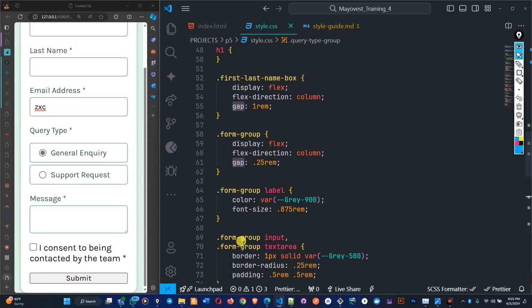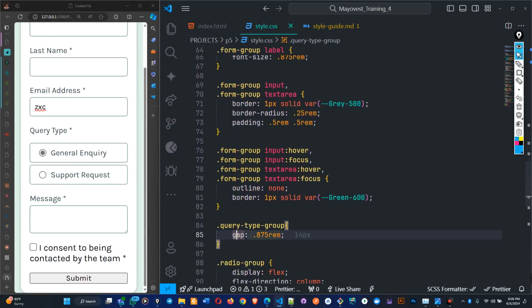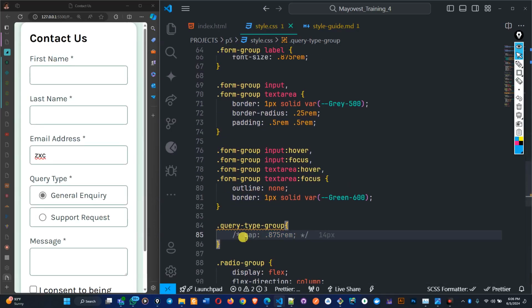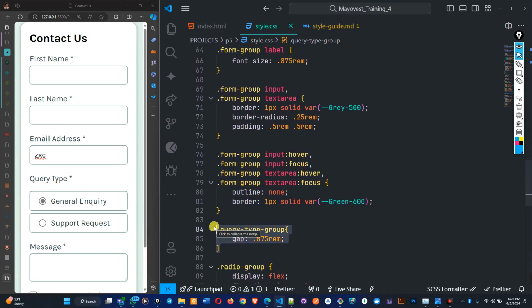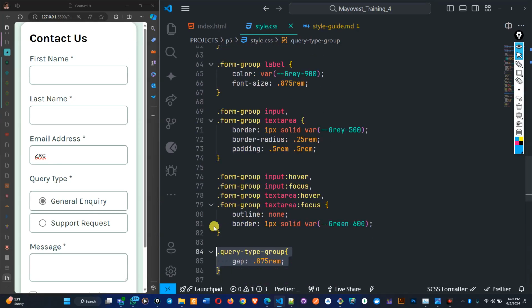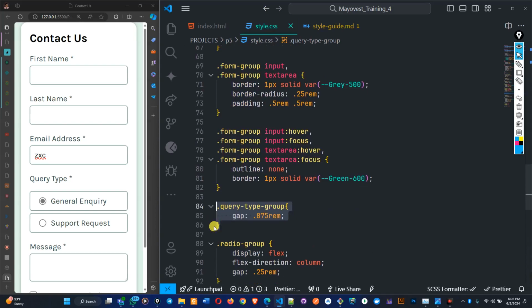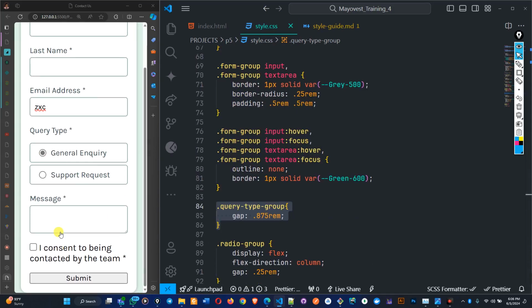If I did not apply this, it will be using that gap, which is going to be the same thing. But now, I'm replacing the gap that is on that form group with the one that is inside this query type. Why is it replacing it? It's because this is what I typed last. Look at it. The form group is up. This one is down. So since it's going to be seeing this one last, it will apply whatever you have there that is clashing with what we have at the top.